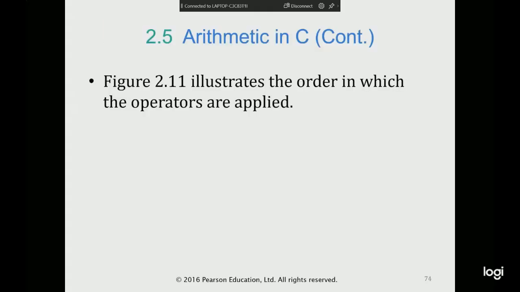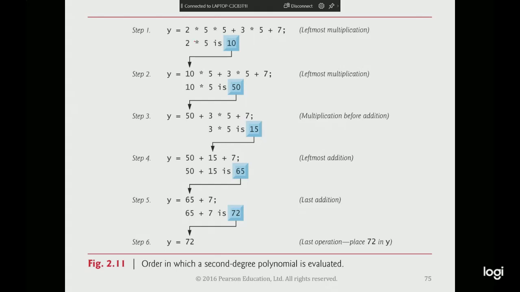And then another thing that you want to remember is that if you have multiple operations of the same level of precedence, so if you have multiple multiplication operations in your expression, then what the compiler does is it starts from left to right. So it first evaluates the multiplication which it sees first going from left to right.